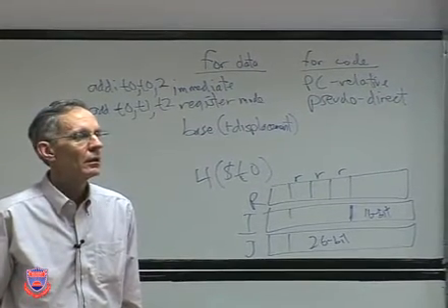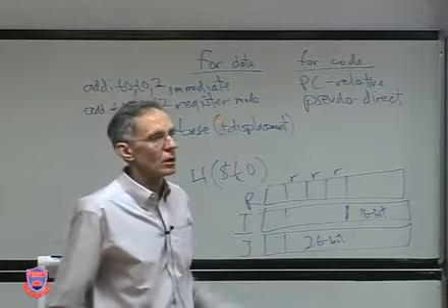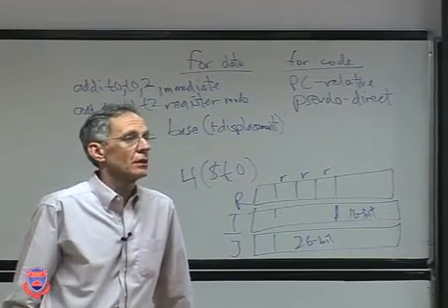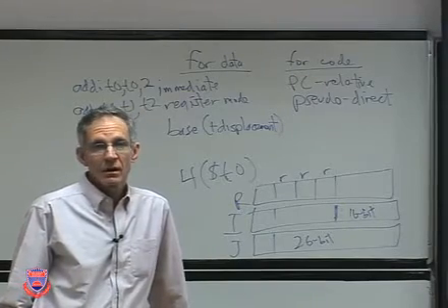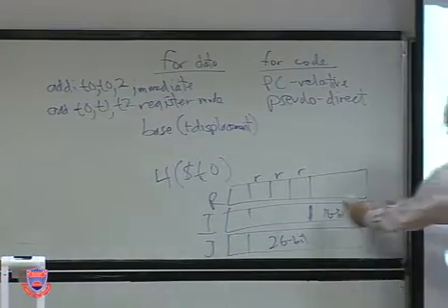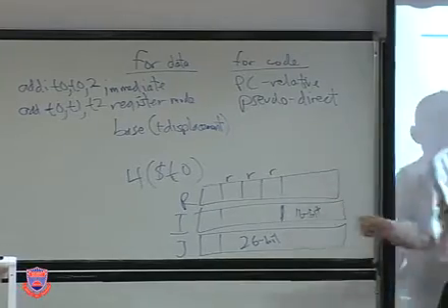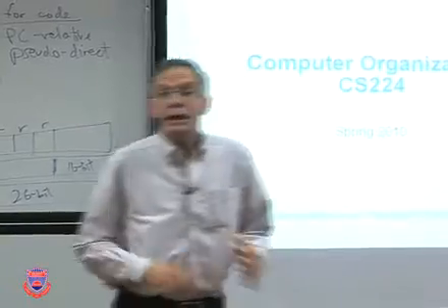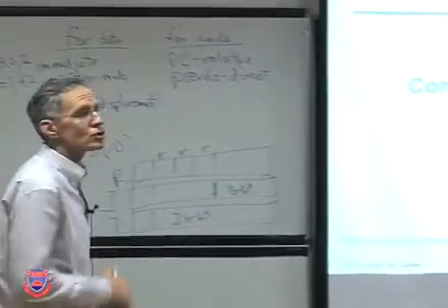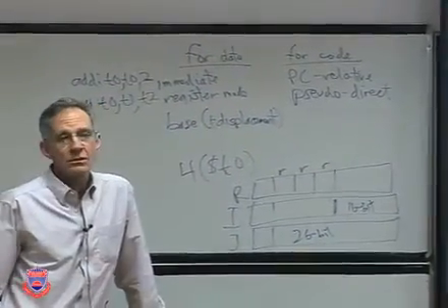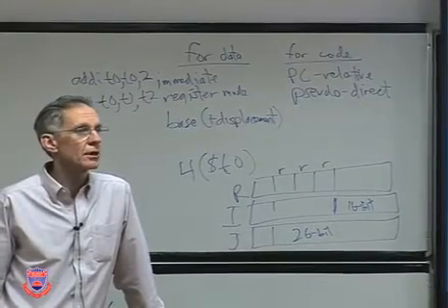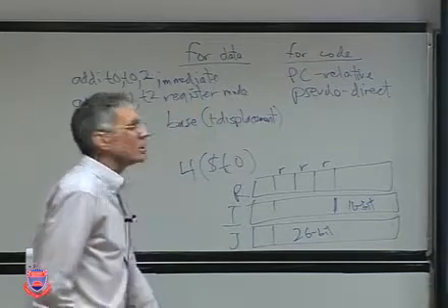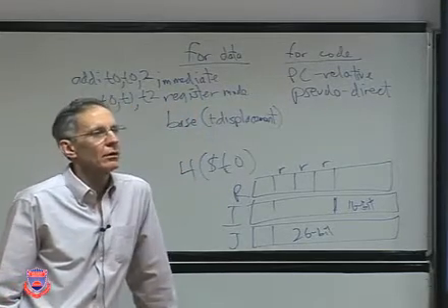Okay. If I want to use the PC relative mode to address the next instruction, what kind of instruction would be doing that? A branch instruction. And what format do the branch instructions have? I format, that's right. So that means that this becomes the relative part, and I add that to the PC value that I have. If it's negative, I branch backward. If it's positive, I branch forward. Good. What kind of instruction would want to be doing a pseudo-direct address of the next instruction? A jump. So what format should I be using for jump instructions? J format. Okay, good. What kind of instruction would we want to use immediate mode?